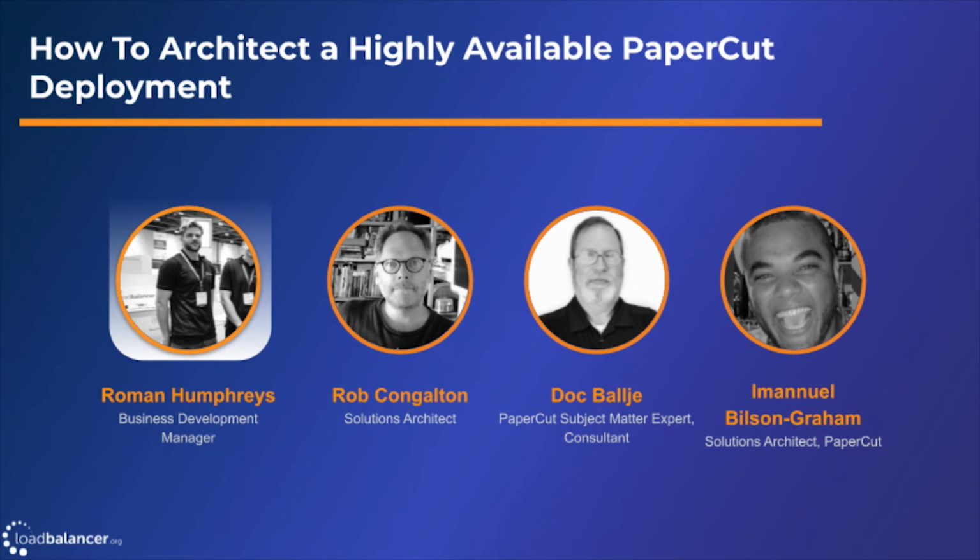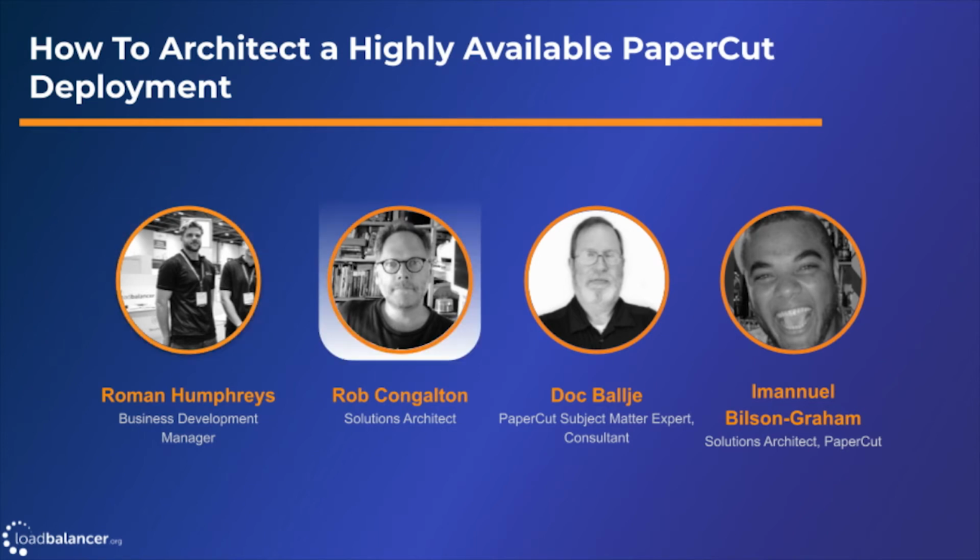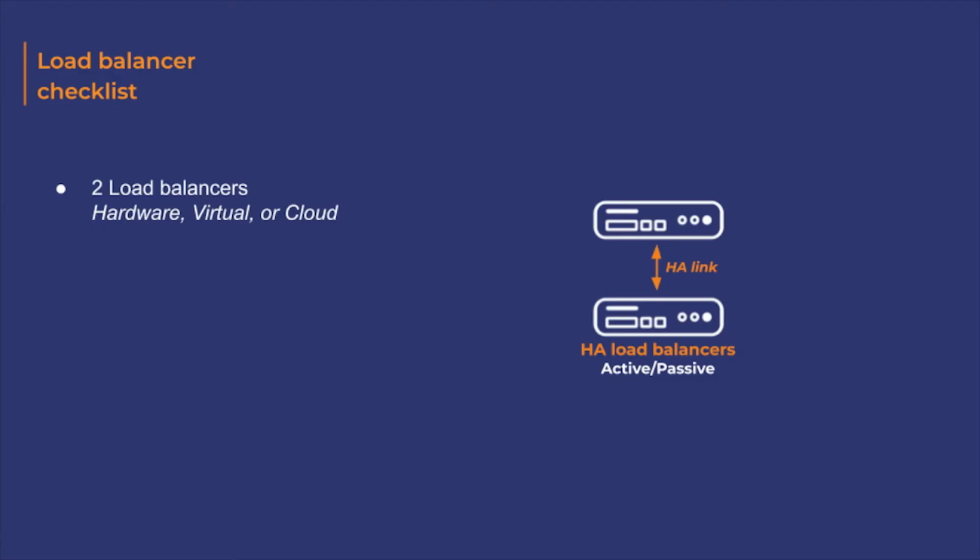So what I'll do, I'll hand over to Rob, who can basically just show us around the appliance and actually how we set this up. So prerequisites for the load balancer. We normally ask customers to have a pair of HA. They're in active passive mode. So the active will be accepting the traffic. The passive will be always listening and accepting changes if there are any. We are on hardware and virtual. So my demonstration today will be on VMware.